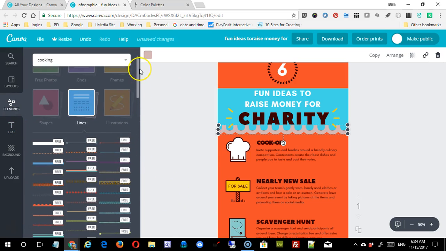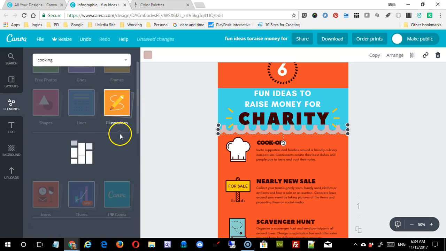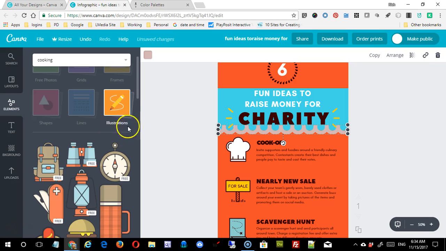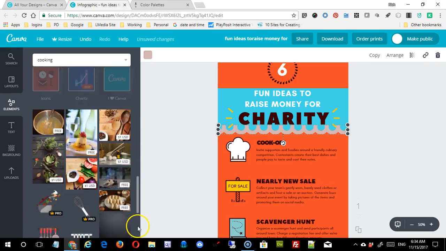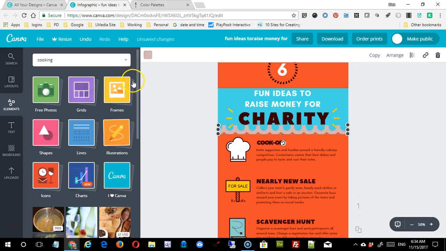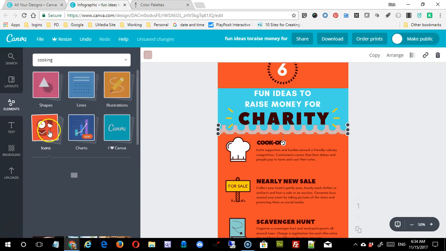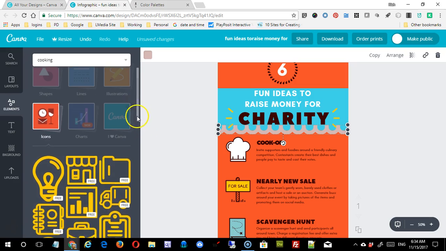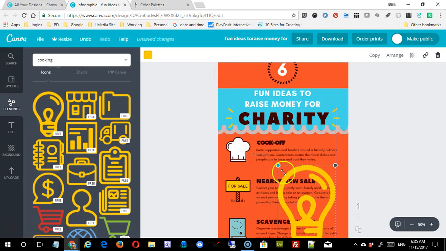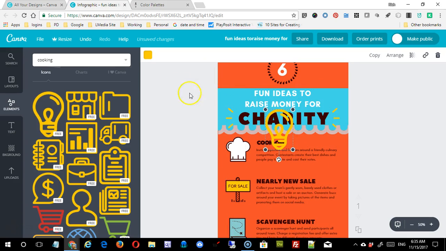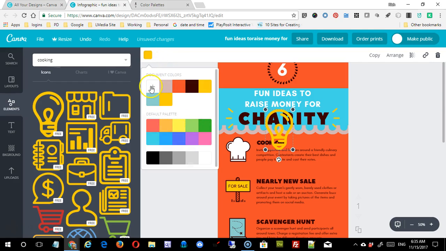Okay, other things that you can do here. There's illustrations. These can be very, very nice because of the nature of an infographic. Sometimes a photograph isn't quite as effective. Sometimes something that's a little more icon-like. So again, there are free ones here, and there are also paid ones. There are actual icons, and like everything else, they are resizable, and the colors can be edited.